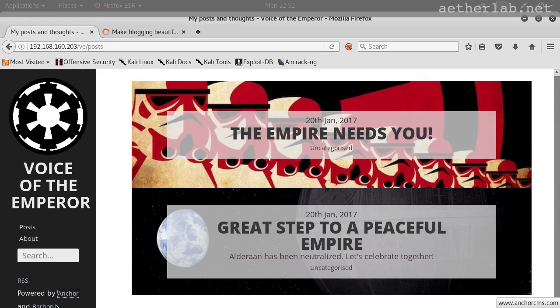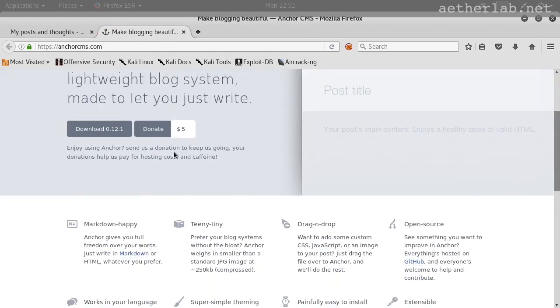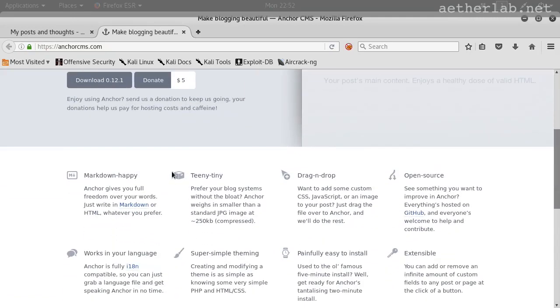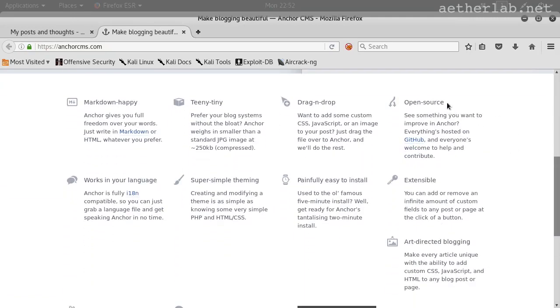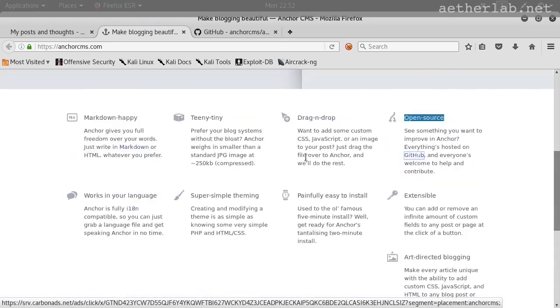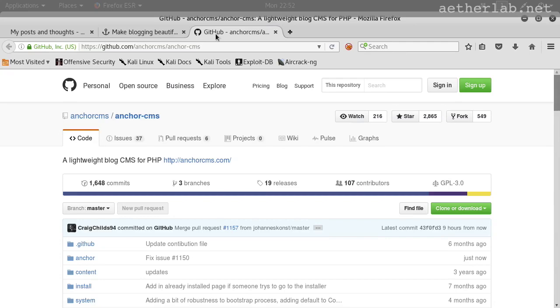But let's see what this is. Oh, it's the blog engine. So as you can see, it uses this blog engine called Anchor. It's open source. So it's basically a very simple content management system, CMS.